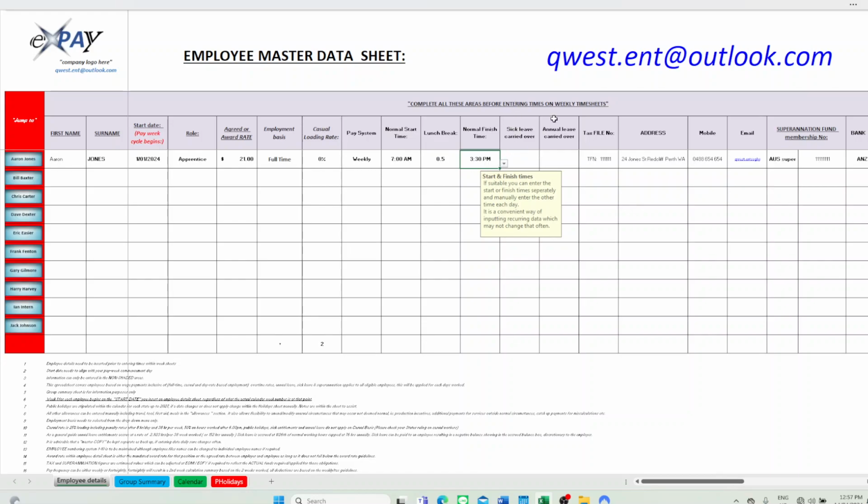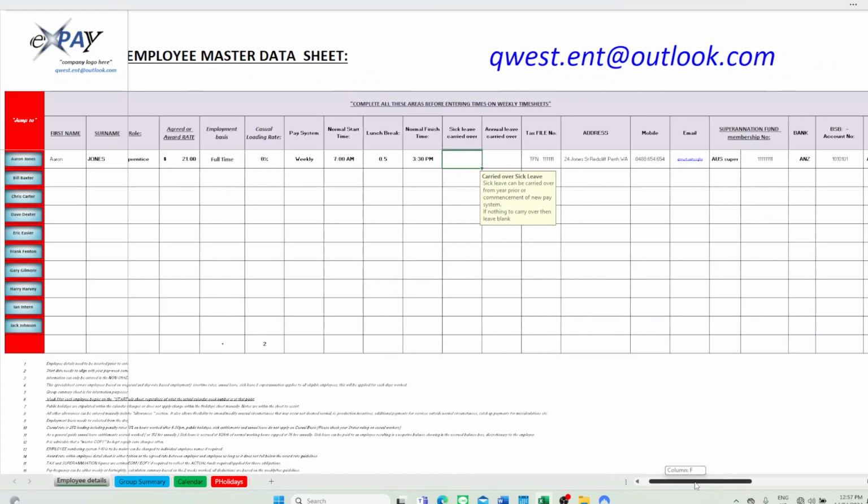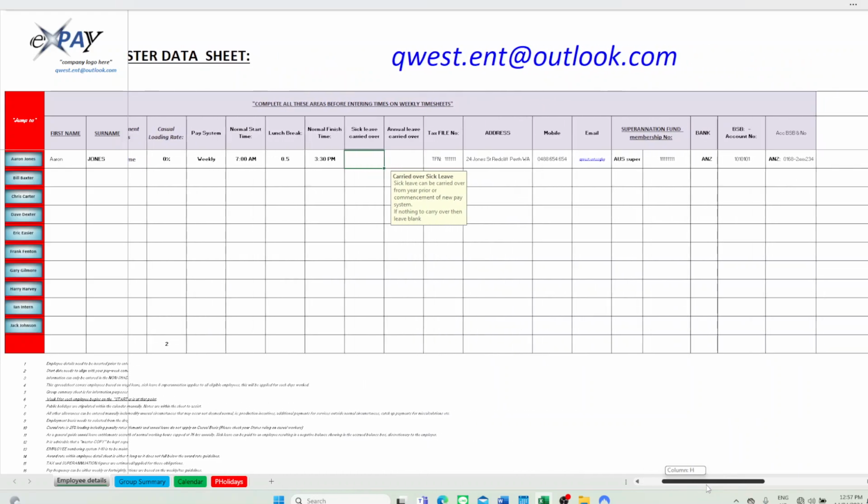This is sick leave carried over and annual leave. It's carrying some over from the year before, or when you start this, they may already have accrued some. You put them in here, and that would carry through to when this begins. We've got some fictitious information there that will come through on the payslip.